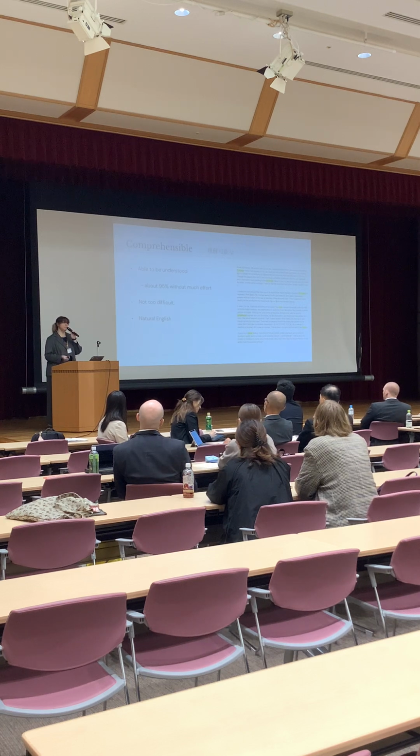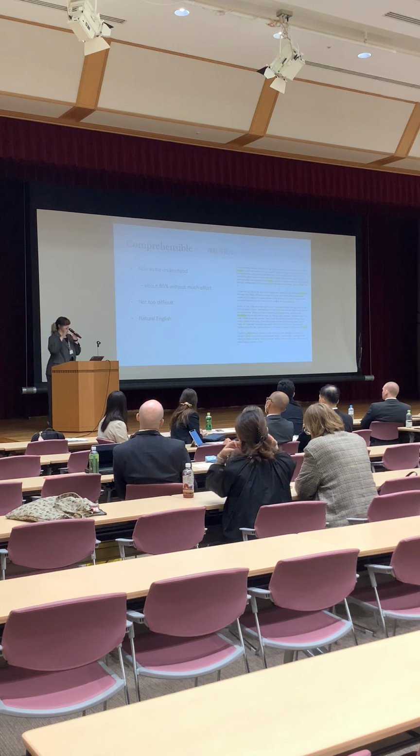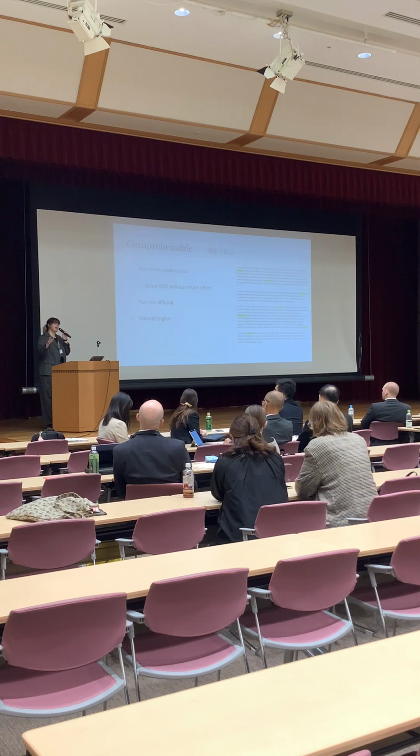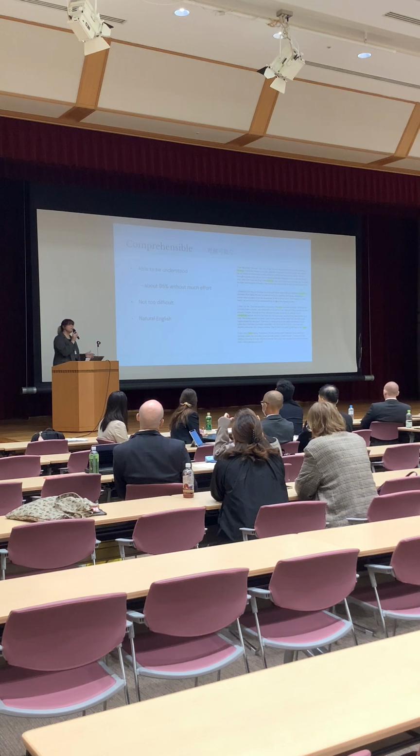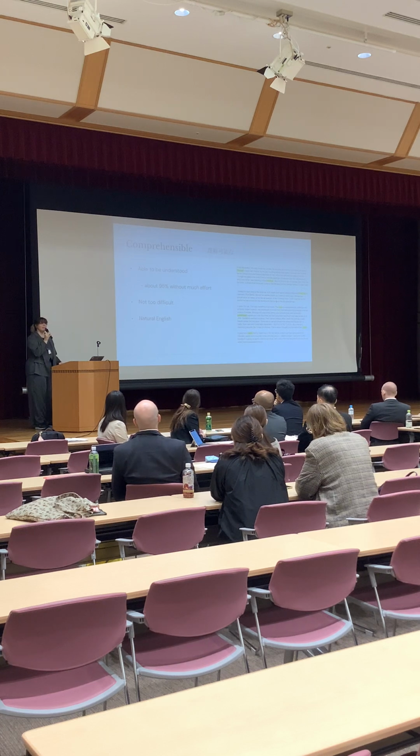So when we're looking for materials, we should be doing our best to find natural input that is easily accessible to our students, about 95%. Obviously, each of us have many kids in our classroom. You have 42 kids in your classroom. They're not all at the same level. It's really hard to actually find something that all of our students can understand. So how do we fix that? We just try our best, right? That's really all we can do. Make a rough estimate and supplement when needed. I wish there was more to say on that, but that's kind of it.